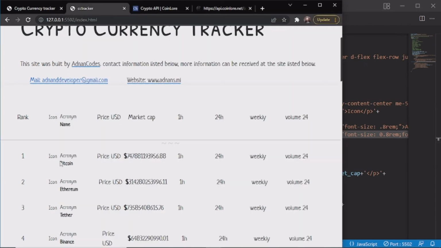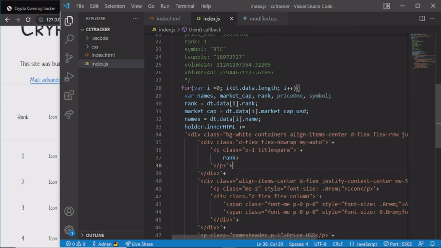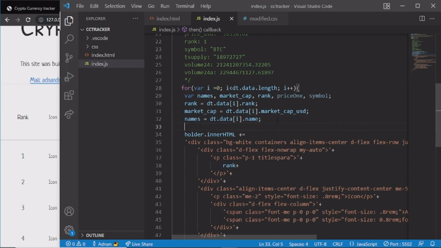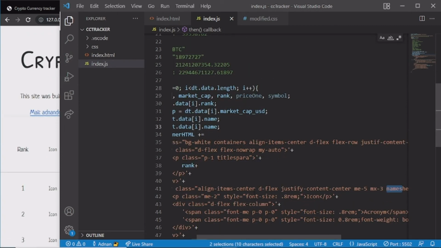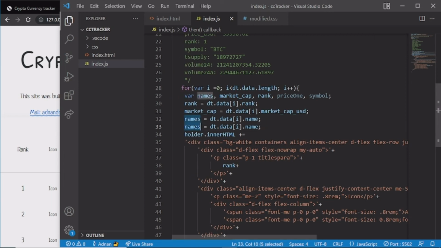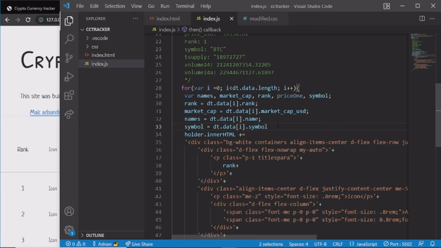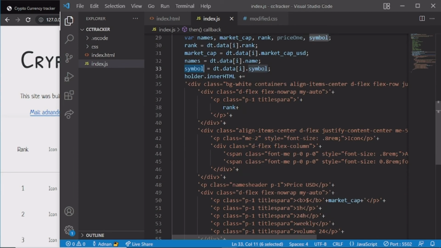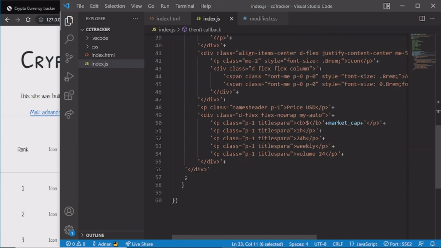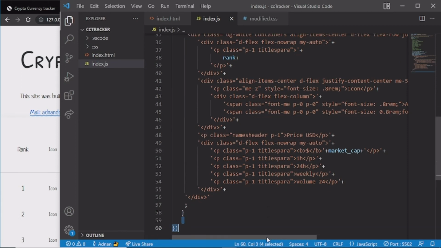After that, we're going to add the acronym, which is the symbol. So I'm going to go here, names, and then just change this right there, and add symbol. So symbol, and then just add a semicolon right there. And then we could just take this symbol right there and add it to our acronym.